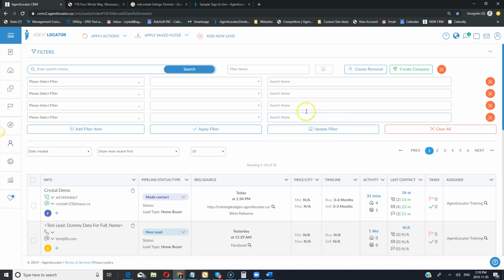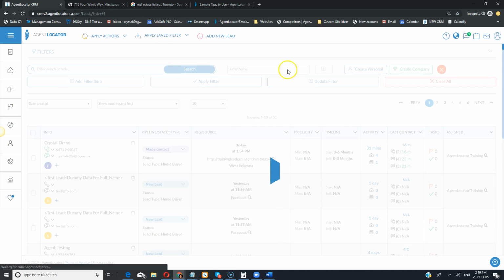After you've created that audience, you're going to give it a name. You can call it whatever you want, for your own reference. And then you're either going to hit personal or company. If you create a personal filter, that means only you will ever have access to it. So sub-users, if you're a member of a team with a sub-account under your team leader, you'll only be able to create personal filters. But if you are the main account holder, then you can create personal or company. When you create it as a company filter, that means everyone on your team has access to it. Depending on how you run your team, it's beneficial if you want them all doing the same thing you're doing with the leads.